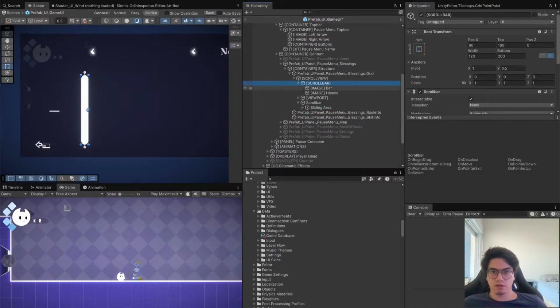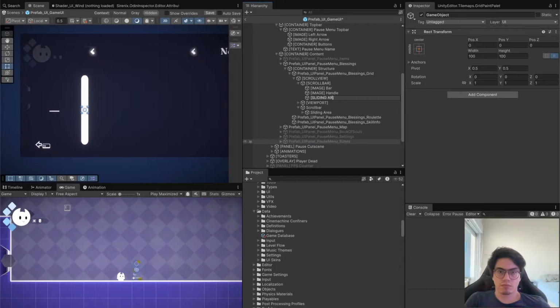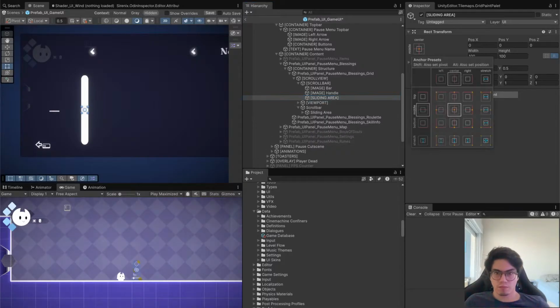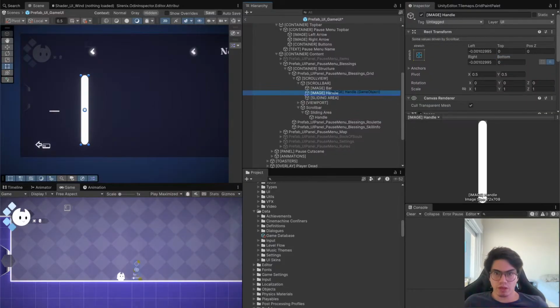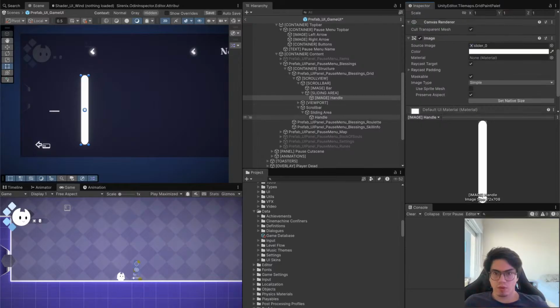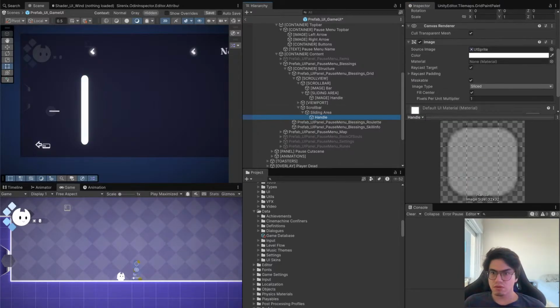So instead of doing this, which is stupid, we'll do a sliding area. Then we'll do the handle here. And what does the handle have? Nothing. Huh. Okay.